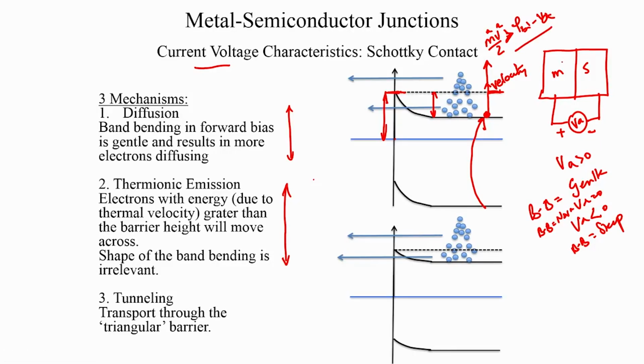So, these electrons have enough energy, they are sitting here, they have large enough velocity, and they really do not worry about the barrier or the band bending. Now, this electron has so much energy, and if you just measure the effective flux in one direction, it is the current contribution of that electron. So, thermionic emission takes a look at all the electrons that have a velocity and energy high enough that they can simply walk past the barrier as though there was no barrier existing there.